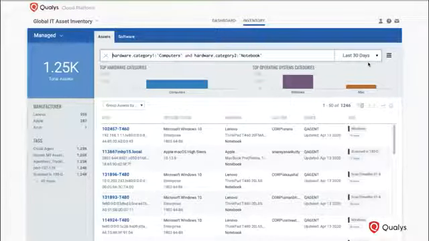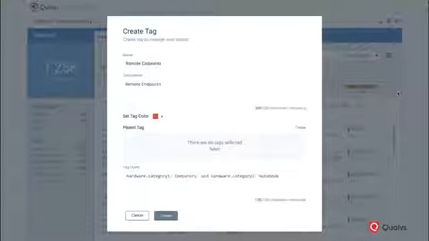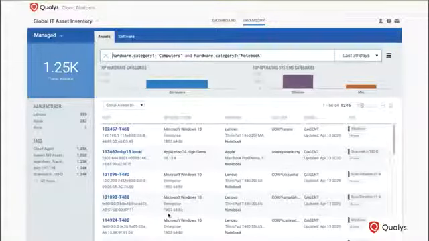to then take these queries, the QQL queries that are part of our Elasticsearch which I mentioned earlier, that's indexing the 3 trillion data points. You can take that and create a tag out of it, so you can use it later during your report. So in this case, I'm creating a simple remote endpoints tag based on anything that's a computer, and the category is notebook. So that way I can track all of them throughout the entire workflow. Once you've done that, you can switch over to the software.